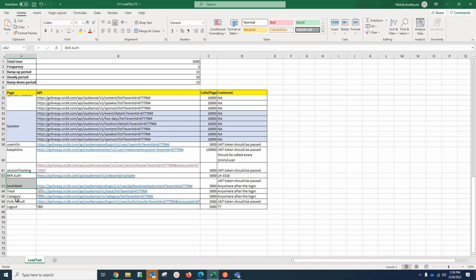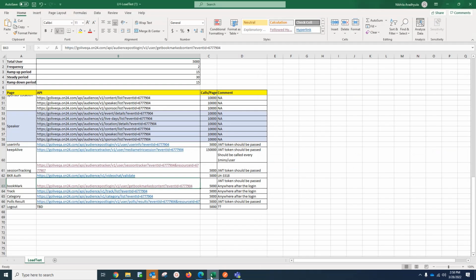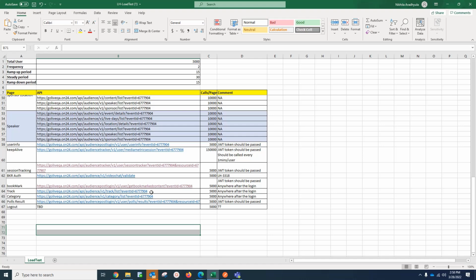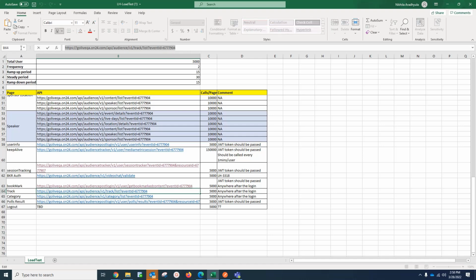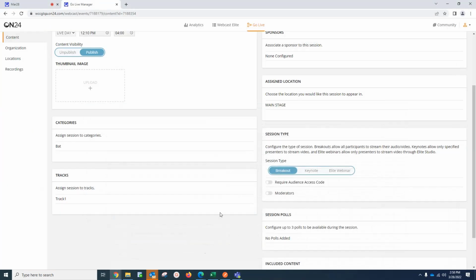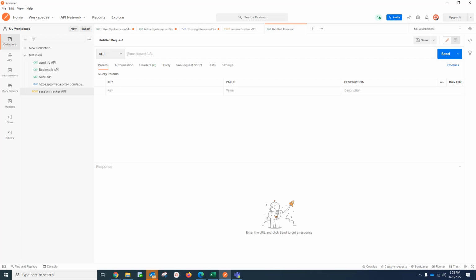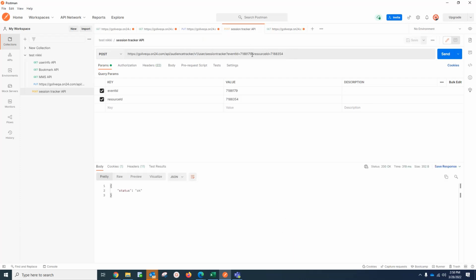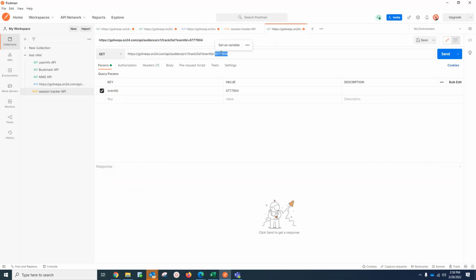For track and category, these are pretty straightforward. If you just run this API, you will get the response if those events have the track and categories assigned. Just run.